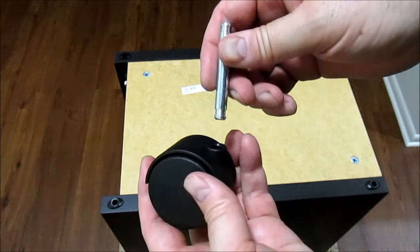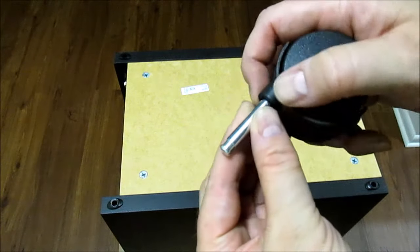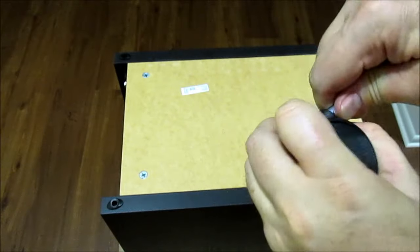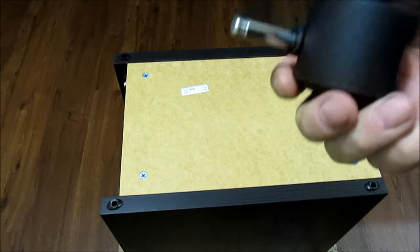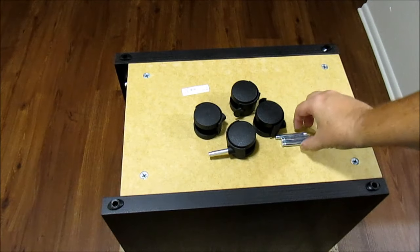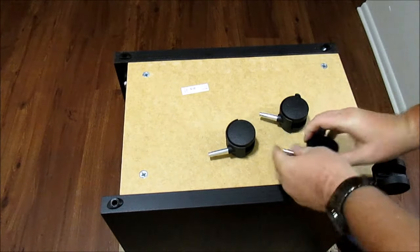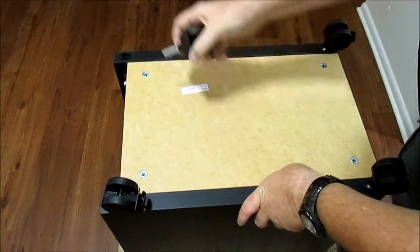If you don't want wheels, you may not want to assemble these and actually put the pins in place, because they click, and I don't know if they unclick or unfasten. I guess we're going to find out, because this is supposed to click into place. I don't think it comes out. So be advised, permanent wheels if you put them in place. I do want wheels on mine, so I'm going to go ahead and put mine on. That's not too bad. Just a slight amount of pressure.